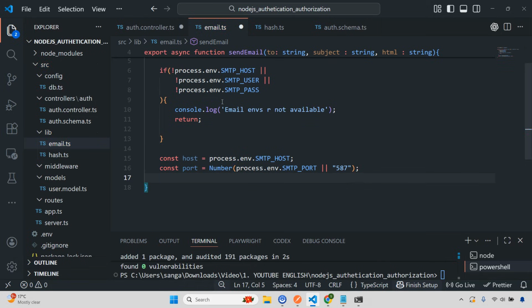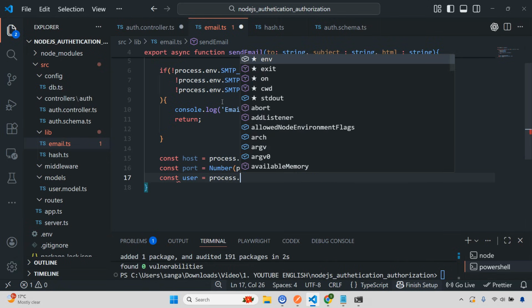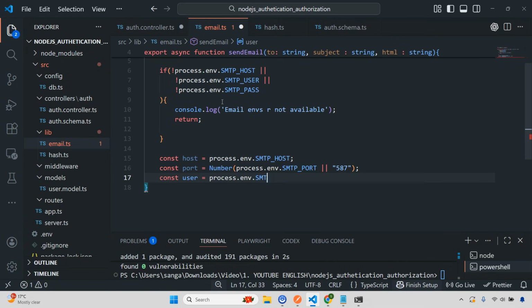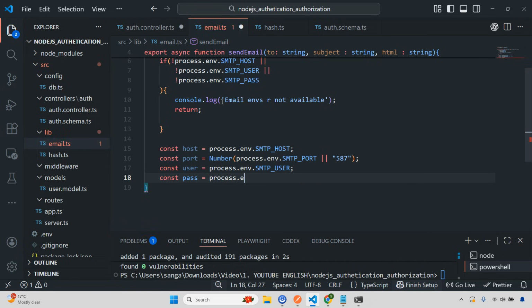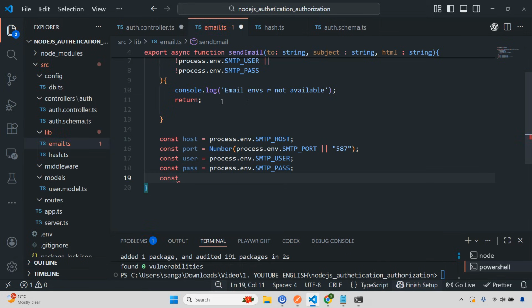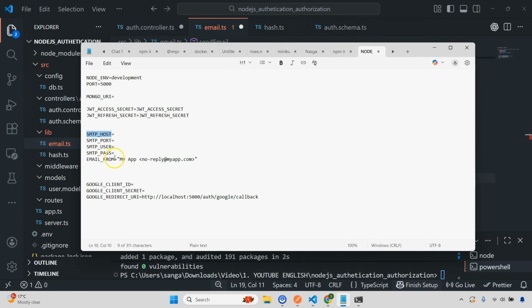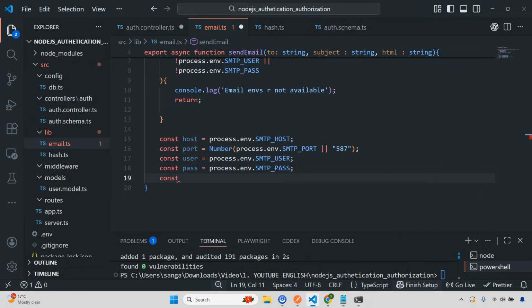Next, const user, which will be process.env.SMTP_USER, and then we're going to take a password, process.env.SMTP_PASS. And at the end we are also going to have the from. So I'll do const from, and this will be process.env.EMAIL_FROM. So all this we need.